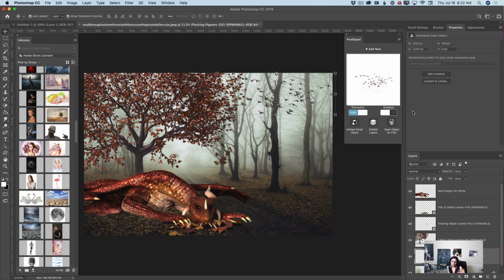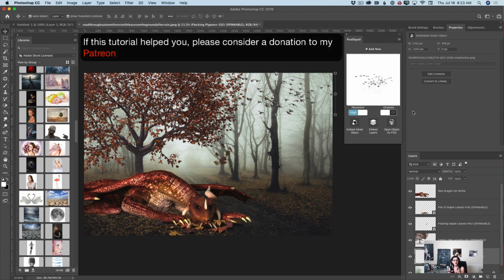Because our tree has kind of a misty effect, I would like to make my flying birds less obvious. So what I will do, and bring them into the distance, I will bring down opacity of this layer just like that. Guys, look at this. How beautiful is it? Believe it or not, we are almost done.